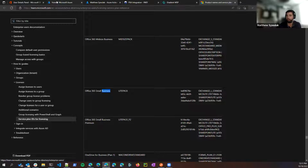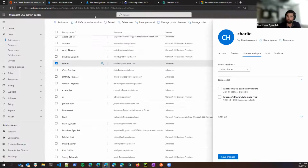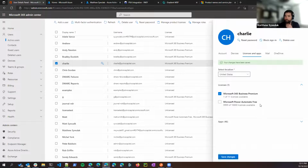And as long as they're an active user, again, active user plus have an associated license that has Exchange available, will that count update? So I'll update this one user here and see if I can find the save icon behind my chat. And so now this user will be the 10th license that would be available inside of INKY once I sync, and give this a couple minutes as I go on, talk about more things, and then resync it.